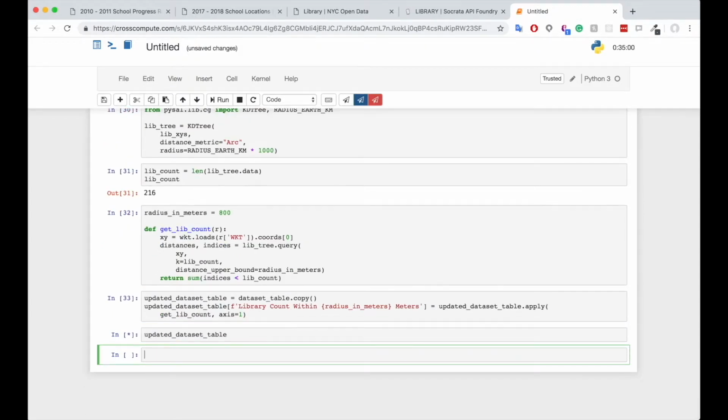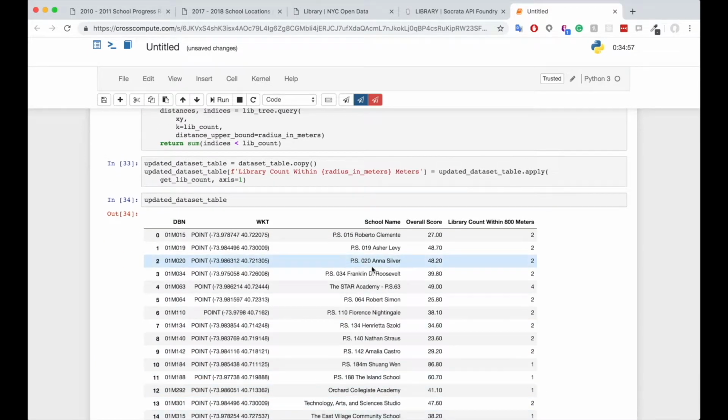Now we will look at how our updated dataset table looks like, and as you can see, it has that new column of the library count within 800 meters.